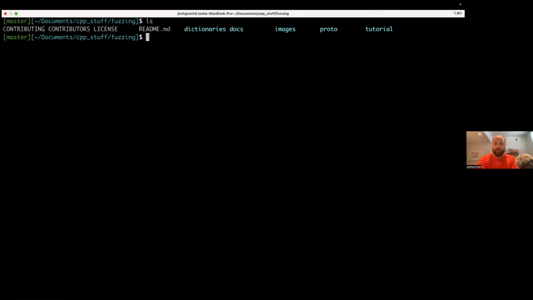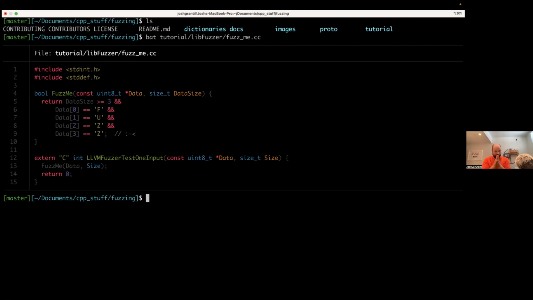Let's take a look at this tutorial fuzzer. Here's a bit of C++ code. In particular, there is this function called fuzzme, very novel. It takes a pointer. I'll brush over this because no one cares about this. Basically, it takes two arguments: an array of integers called data, which maybe represent heights or temperatures or something, and then data size, like how many. So you have some data and then the size of that array of data.